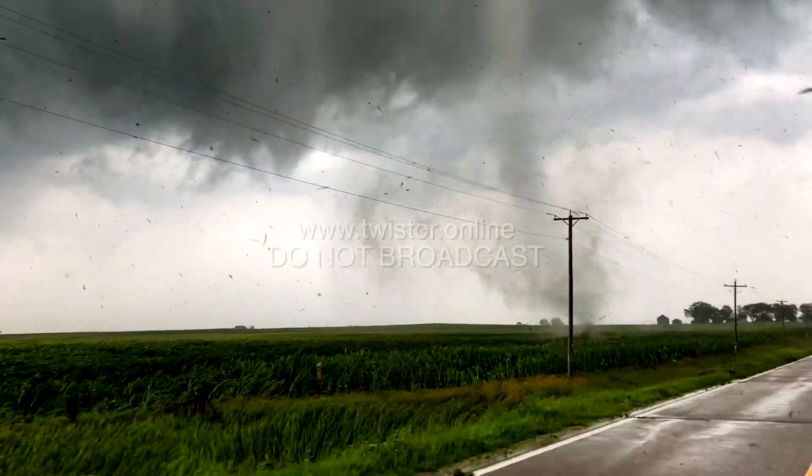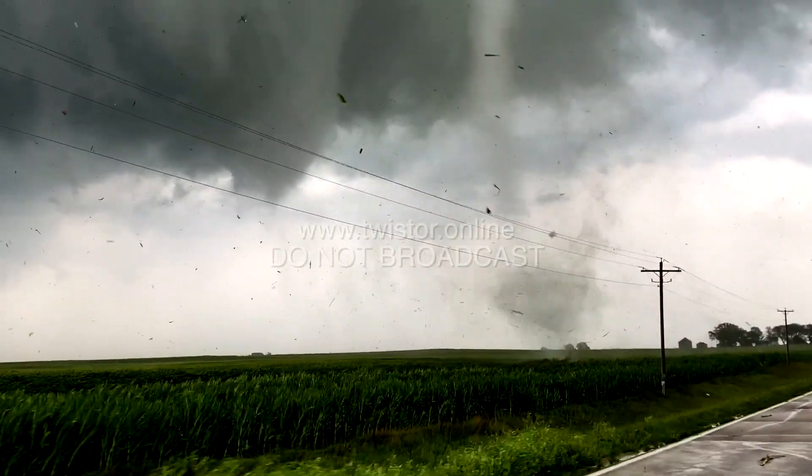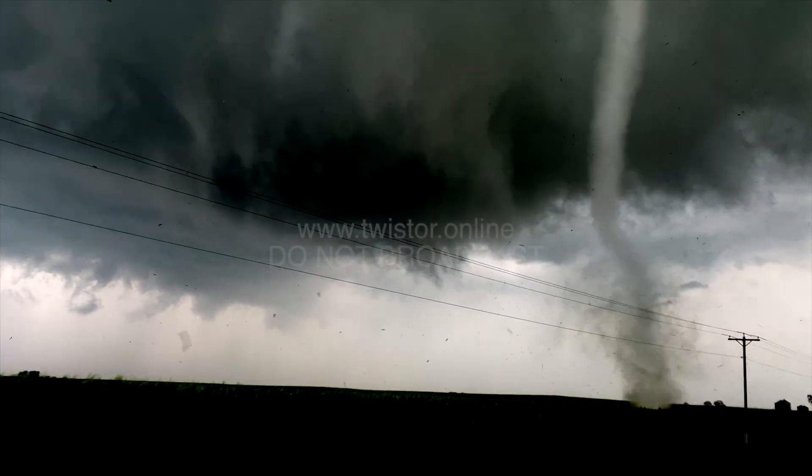Yesterday was a very successful storm chase — definitely the top tornado I've seen. As you can see from the video over the screen here, there were several close-range intercepts. I do have a compilation video of some of the best shots from yesterday. However, I did leave out quite a bit of footage. I got this tornado as it spun up for the first time near Stanhope, Iowa — that was fairly incredible. We got footage from the beginning, the middle, and the end of both tornadoes. Very, very impressive.